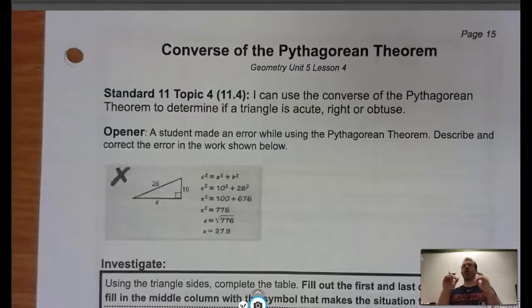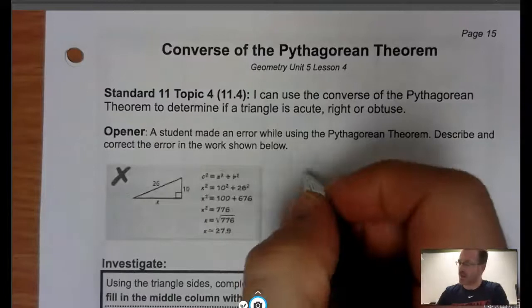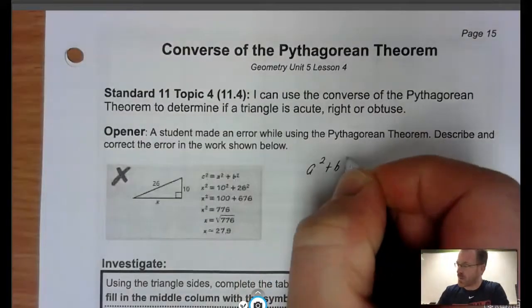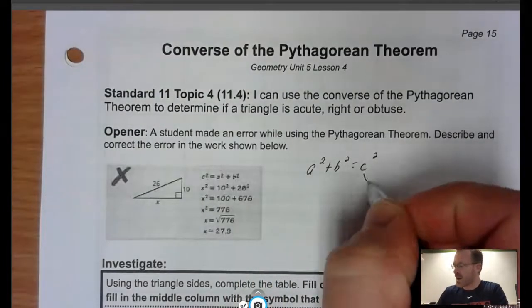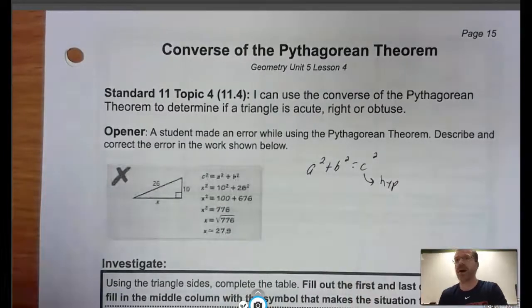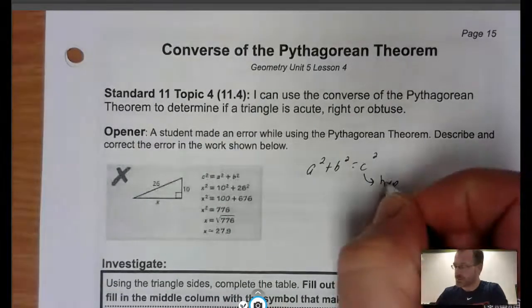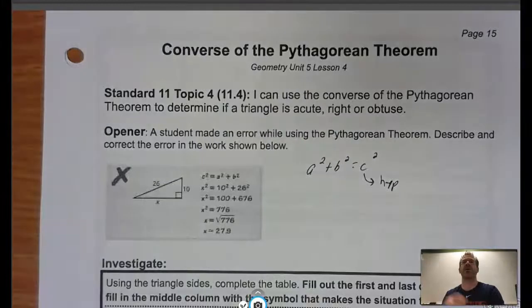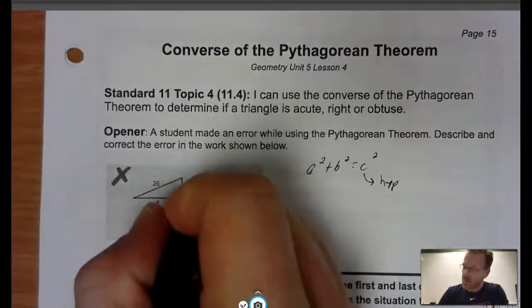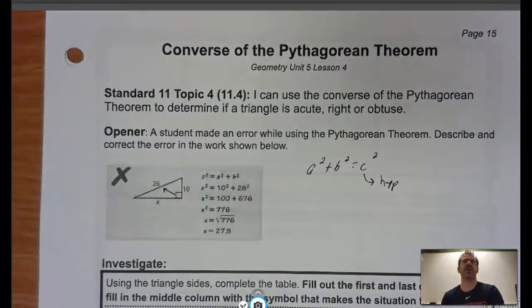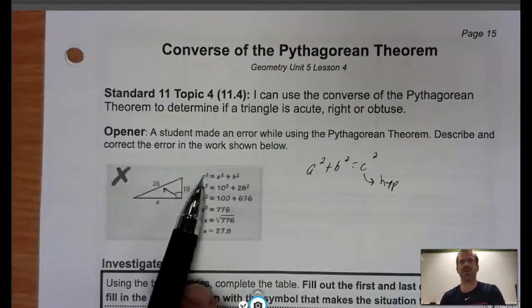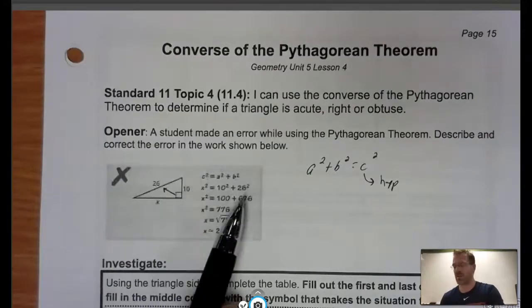All right, so hopefully when you looked at this, the one thing that we know for sure when we do the Pythagorean theorem, and the Pythagorean theorem is a squared plus b squared equals c squared, is that c always has to be the hypotenuse. Always, always. And we know the hypotenuse is always the side across from the right angle here. So that had to be the side of 26. That was really the major mistake that they made. That c has to be the 26, and they put that in as b.